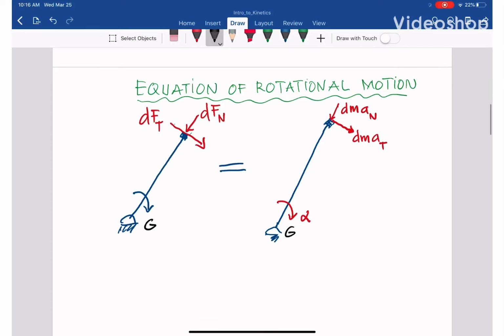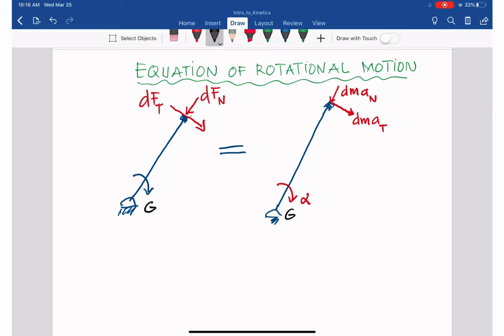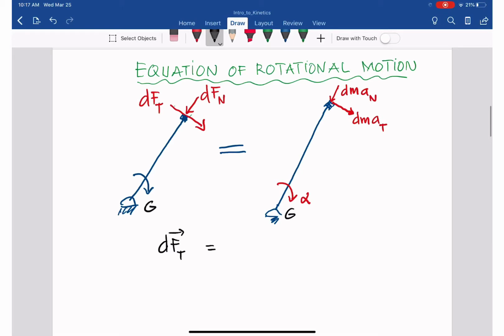So let's continue with the equation of rotational motion. When you have F equal to ma for this differential mass, we can apply F equal to ma in that diagram here, like Newton's second law. On the left side I have F, and for now I consider the tangential components, so I have dF tangential components. On the other side, if you project that in the tangential axis, we will have m, in this case the differential mass, times the at vector.